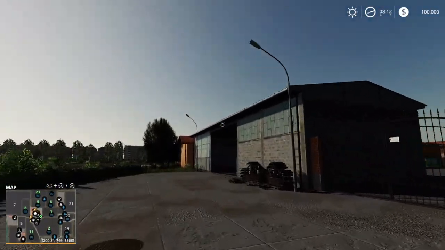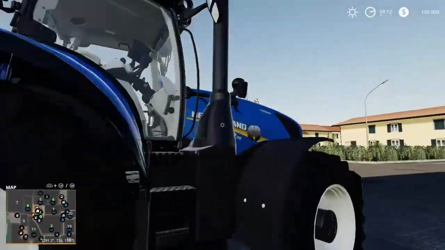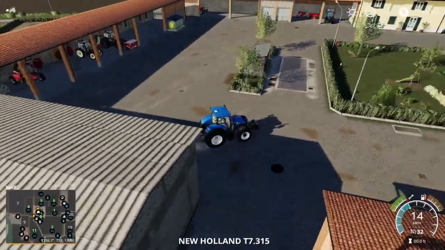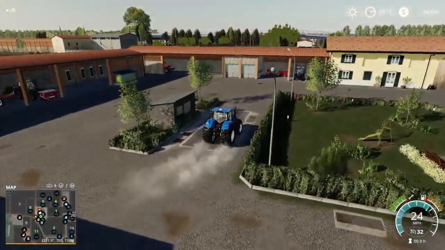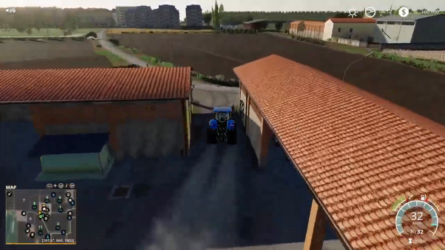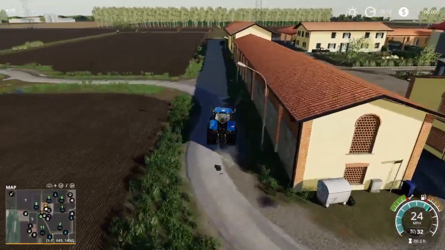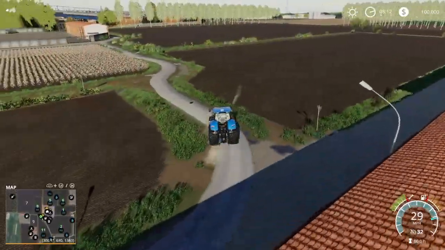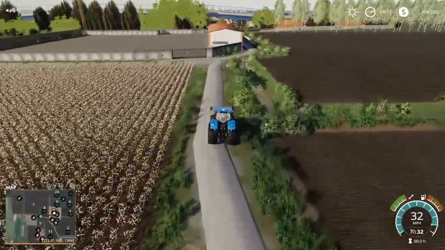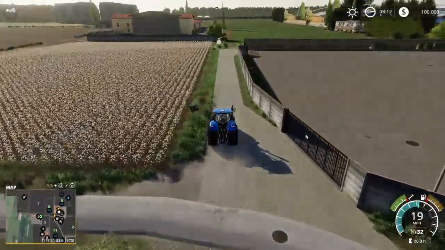So, absolutely perfect. We're going to run back over here, hop in the tractor that I left running, and we're going to make our way around to the fuel point, and we're going to start making our way in an actual counterclockwise direction this time. So we're going to make this turn right here, go up this way, and these roads are pretty narrow, so you're going to have to really be careful about your equipment size.